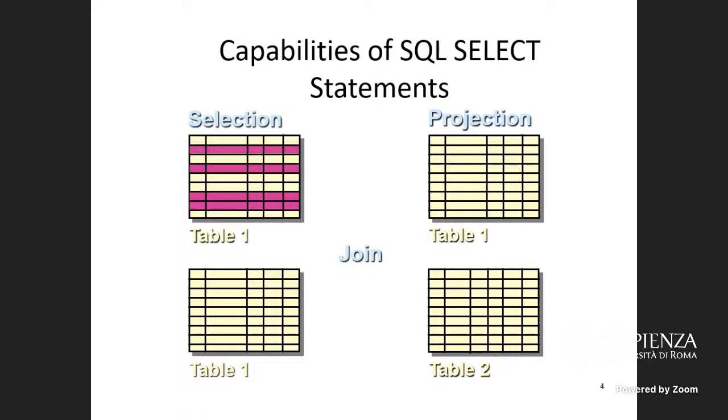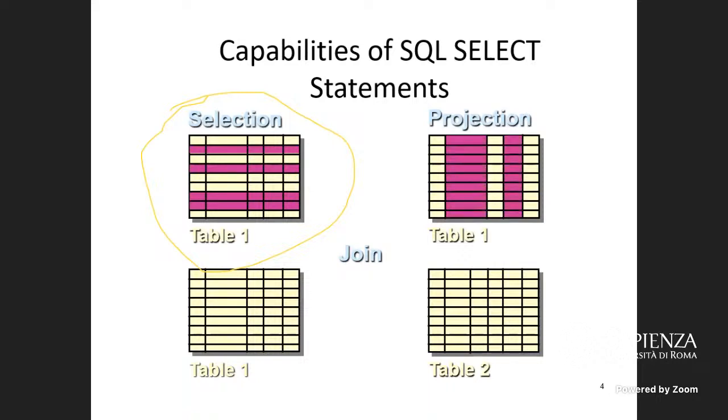So now what we have here, if I do a little bit of going back, because this is animated, if this is your normal table, this is a table. Let's assume all of this is table 1. The first thing SQL allows you to do is selection. Selection is when you do not want everything, you just want something out of it. So it allows you to select. I am not picking every row or column, every entity. We talked about entities. I am picking certain things. That is the first thing it allows us to do.